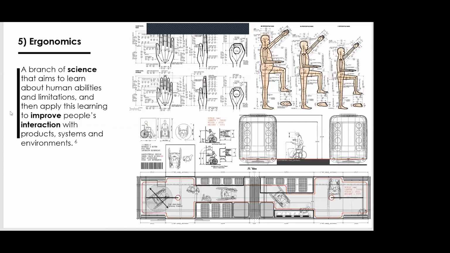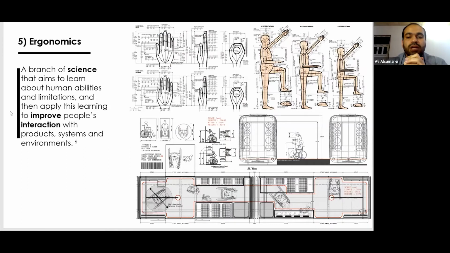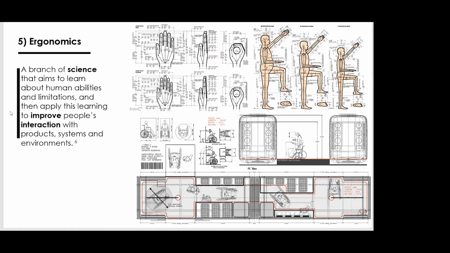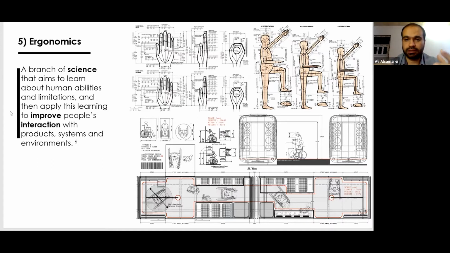Now, finally, we have ergonomics. Ergonomics is a branch of science, and it came from learning. It helped to improve how people interact with the product. It came a long time ago. I mean, it's shared with architecture, interiors, and all that, because they need to study, like, sitting on a chair. Is it really in the right position? Does it fit with the anatomy of the human? So this is also important.